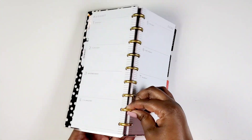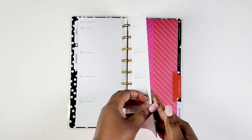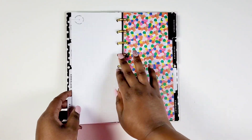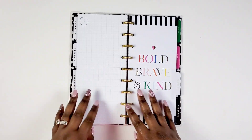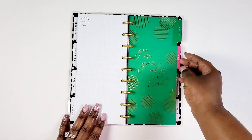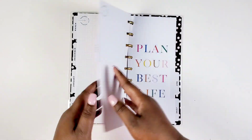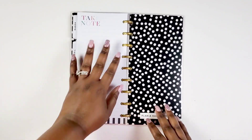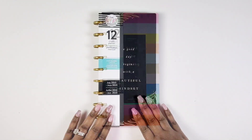I like the dividers and stuff to be colorful but I like the pages to leave me room for my own creative outlet. It does switch up on the next month with a stripe down the middle versus polka dot, with a note page in the back. Flipping through the dividers to give you a feel for the Bold and Bright collection details — such bright colors, 'Bold Brave and Kind,' 'Always Believe in Your Wildest Dream.' That green with the striped polka dot, so pretty. 'The World a Better Place With You In It,' 'Playing Your Best Life,' 'This Happy Life.'